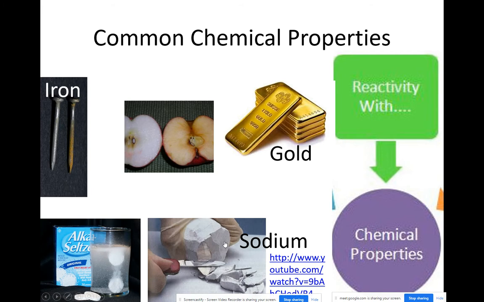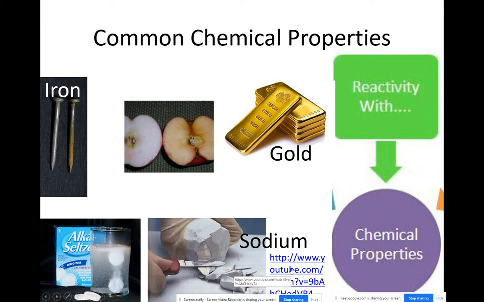Sodium. Sodium is a silvery metal, and you can see the part by the knife there. It's really silvery, but it reacts very quickly with oxygen and creates that coating, that corrosion. What was that called? That patina, somebody said. An apple, when you cut it, it's white. When you leave it be, the oxygen reacts with it, and you get that rust look. Gold is something that doesn't have that reactivity, is able to fend off that air. It doesn't react with oxygen.